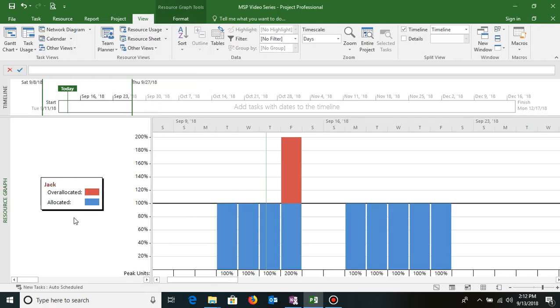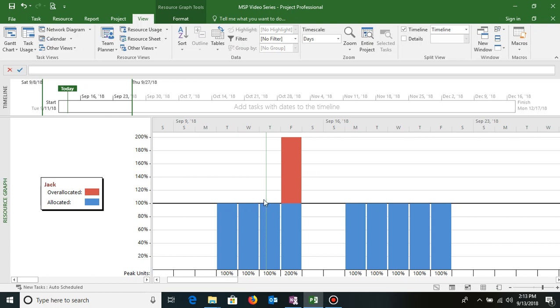If I apply that, for Jack, this is where the over allocation is. Let us understand this chart. The blue bars show the allocation, and anything above that is over allocation, because this thin black line is actually his limit, where we have defined 100%. Anything above that is an over allocation.